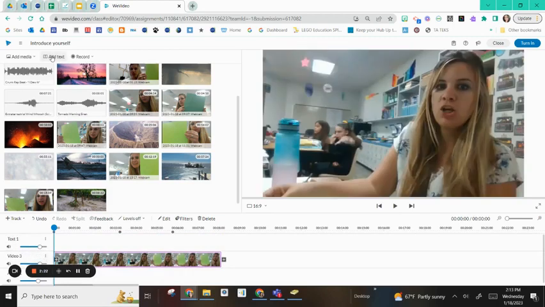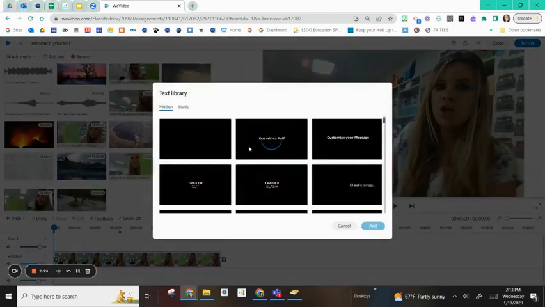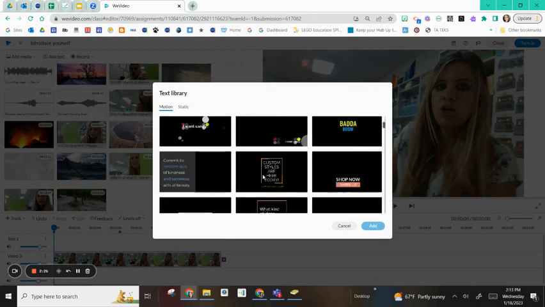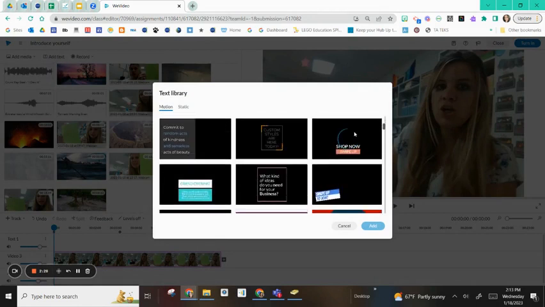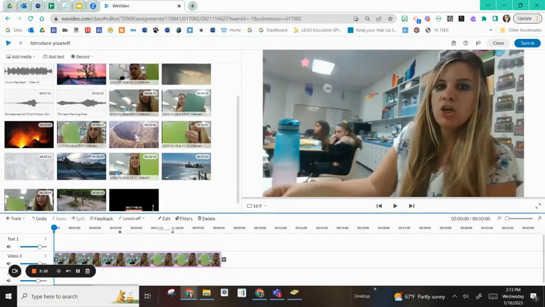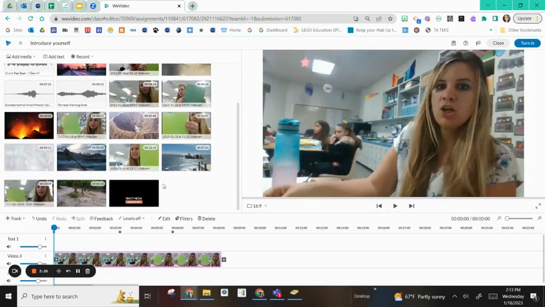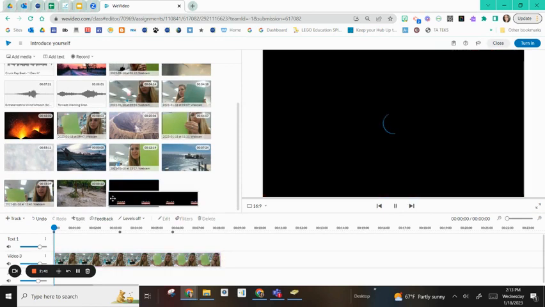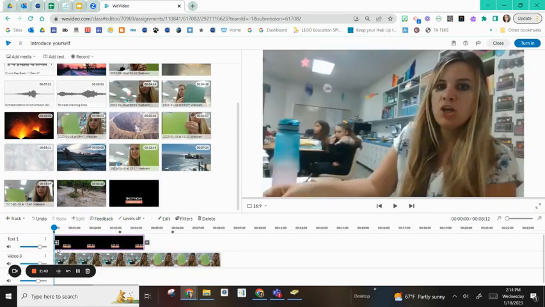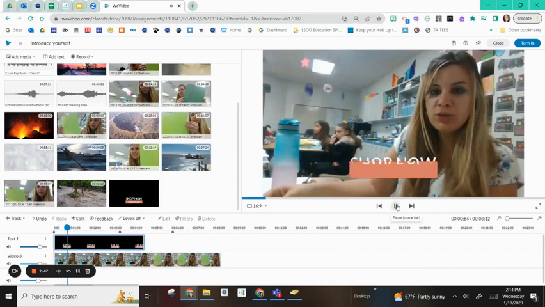Now, when I add text with the Add Text button, I can decide which text I want to use, and it will show up on top of my video. I simply click it and hit Add. Notice how my media went to my own media library. In order to use it for my video, I have to pick it up and put it in the video that I'm making. Take a look at what this looks like now.